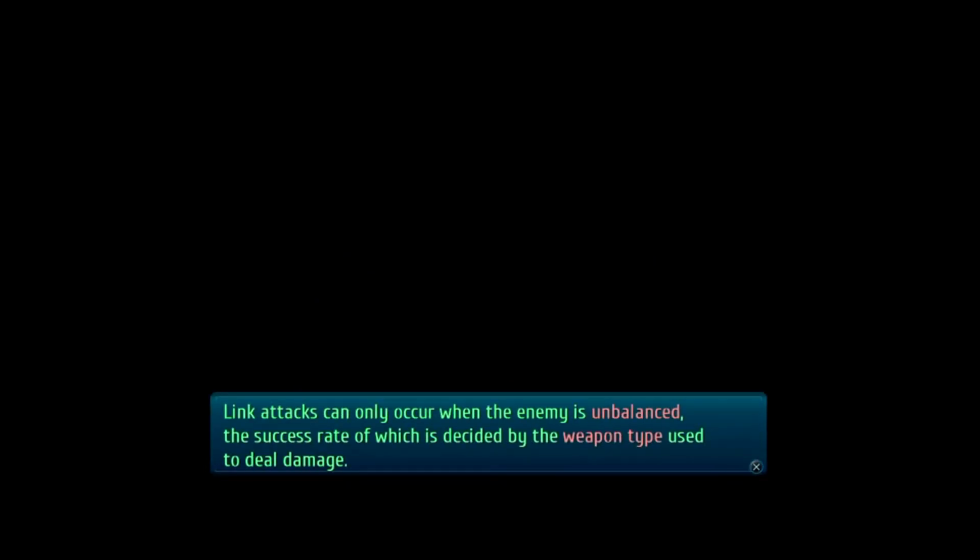About weapon types and unbalancing. Link attacks can only occur when the enemy is unbalanced, the success rate of which is decided by the weapon type used to deal damage. Squishy monsters are more easily unbalanced by Slash damage, and hard shell monsters by Thrust damage. Other types include Pierce, strong versus flying enemies, and Strike, strong versus rock enemies.